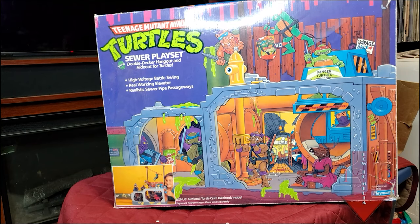I'd like to hear what you guys have to think, if you have any Teenage Mutant Ninja Turtle toys. I'd like to hear stories from your childhood about the era of collecting these toys. Maybe new stories of new collectors who've really got into collecting the new turtle stuff, which I do not collect. After getting these out, it makes me have the desire to pick up maybe a couple if I ever see them. I don't really desire getting into the hunting game. The way I'm hearing it, it's really difficult to pick up some of these toys these days, because it's mostly us adults buying them, from what I hear.